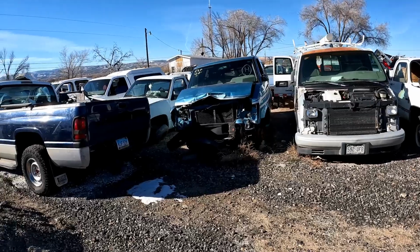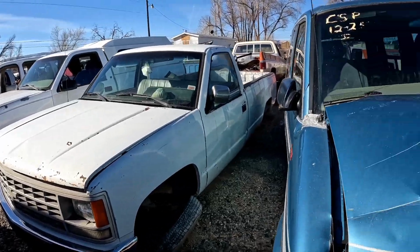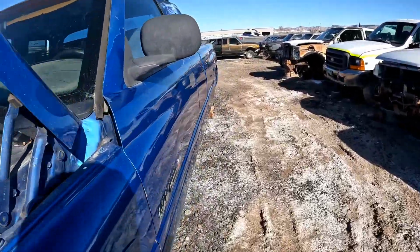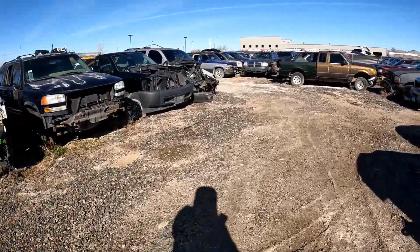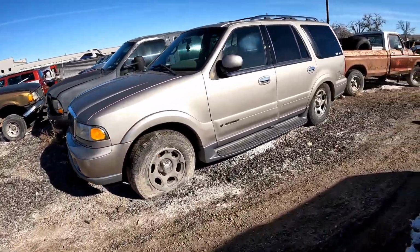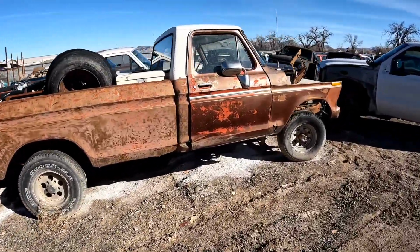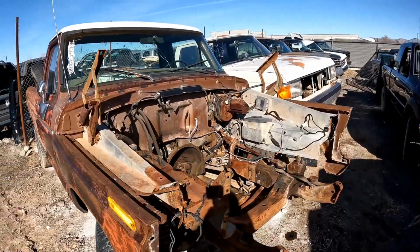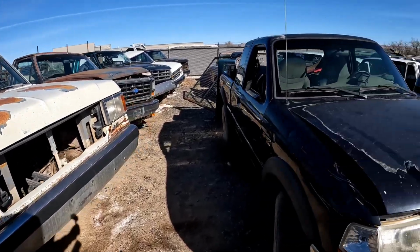Little Savannah. GMT 400s. To me, that's the up and coming classic right there. They used to be dirt cheap and on every corner, and now they're kind of like Squares got really stupid the last 10 years on prices. GMT 400s, the clean ones are starting to fetch some money now. '73 to '79 dent side F100 total customs. Well, guess that's how far it got. Little Rangers.